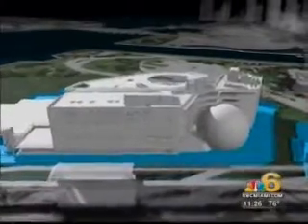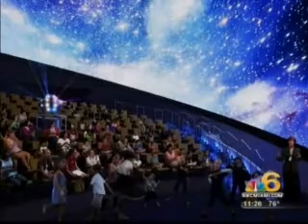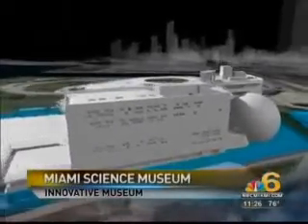That actually develops a real love for the environment and a respect for the future. Absolutely. And talking about setting a good example, the whole museum is going to be very sustainable. We say our building is our biggest exhibit. So every feature of the building will be something that you can enjoy, from the green part of the living core. Even our roof will be an urban garden with fruits and vegetables growing, and then you can take those down to our people and science gallery and learn more about the science behind cooking.